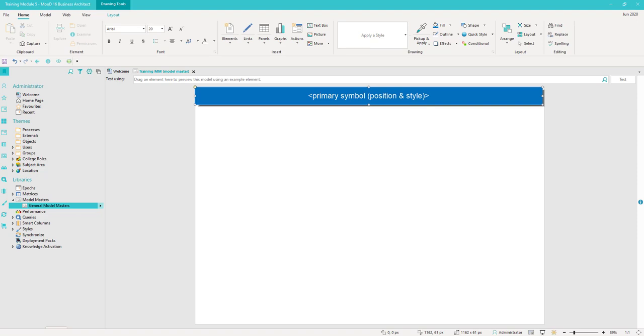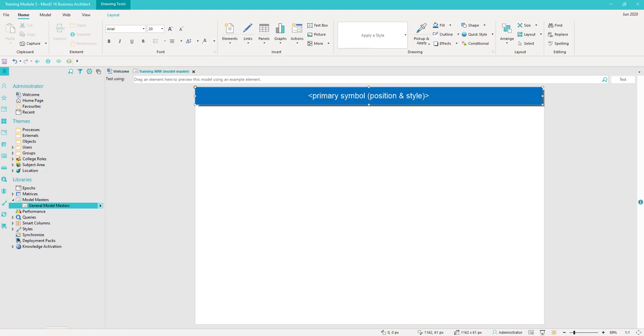Section 6C Views. We've now created a model master and we are now going to create a views theme to utilise this model master. This theme can then be used when creating pages of content within our solution, and each page will have a consistent underlying look and feel. We begin the process by creating a new theme type using the previously covered process.